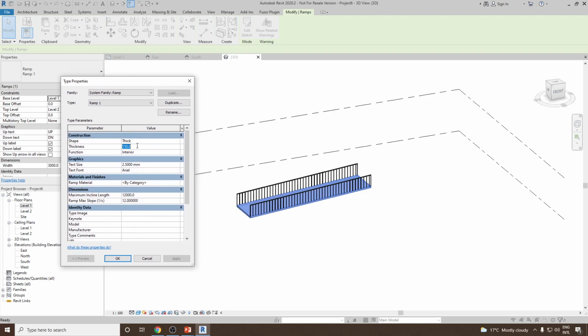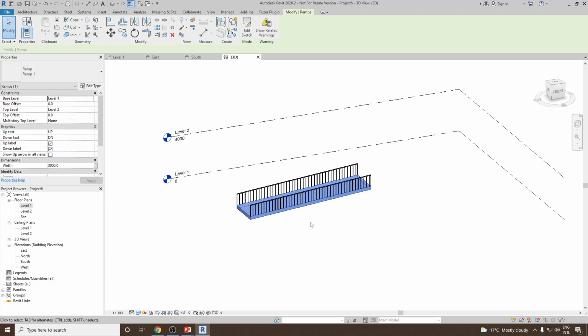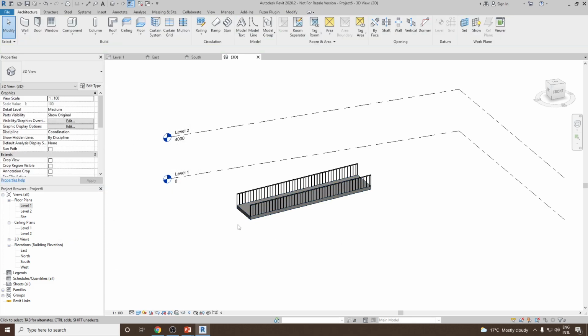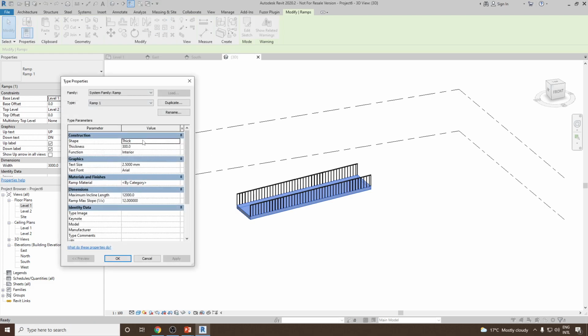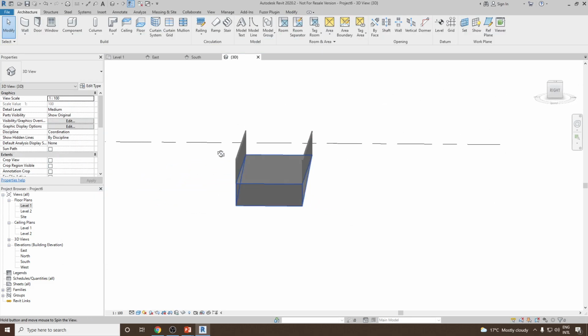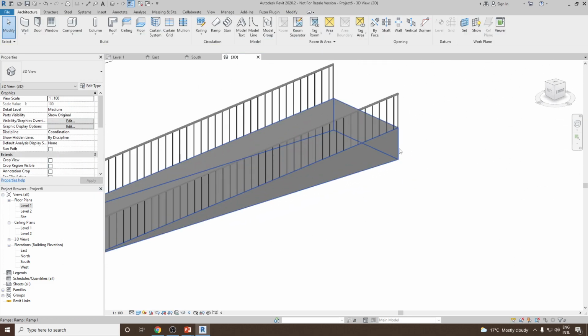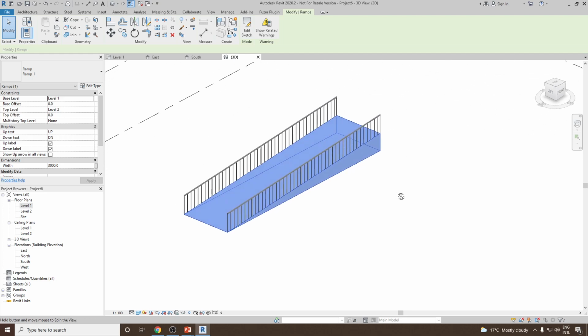One way is to change the thickness of this material, so we can make it like 300. Or, if you would like to create a solid part, we can select it, edit type, and instead of the shape thick, change it to solid. Now you can see we got a ramp which is totally solid in the base structure.